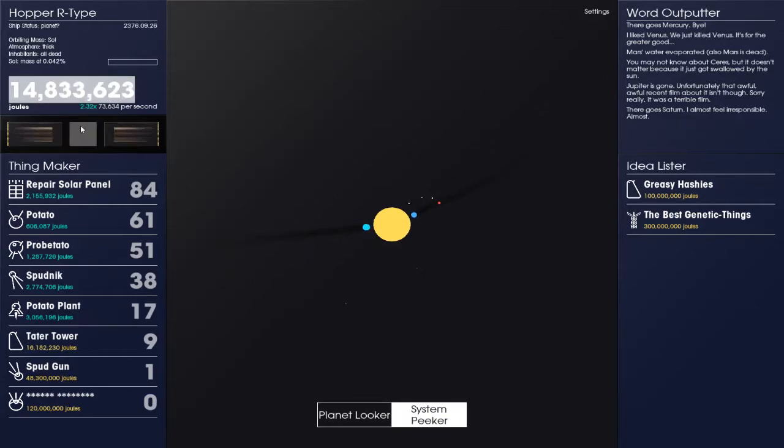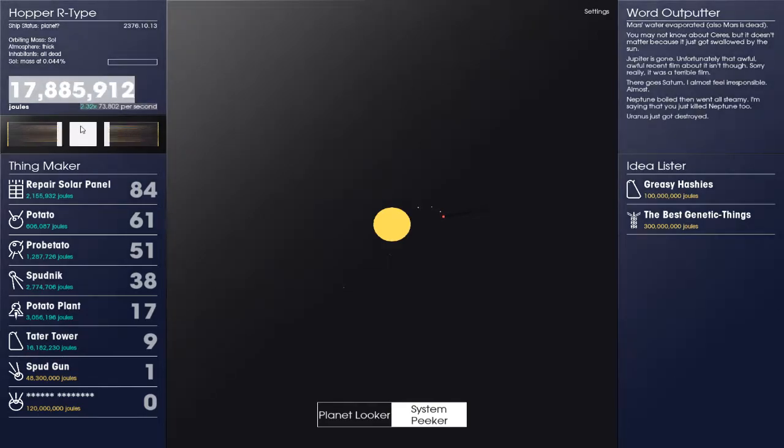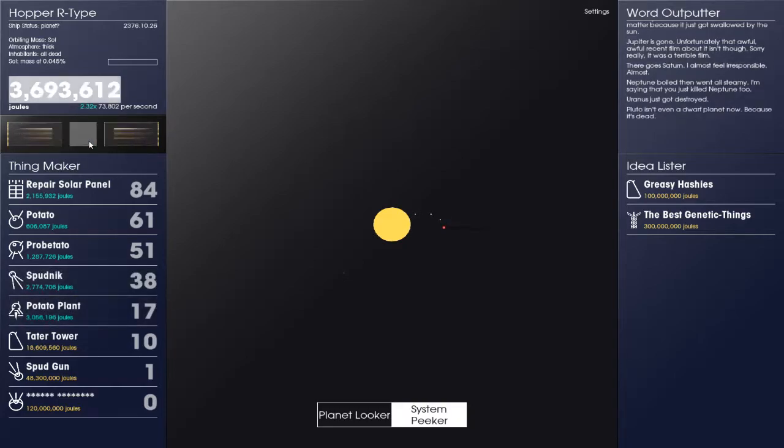Oh, 2 more go on the way. Neptune boiled, then went all steamy. I'm saying they just killed Neptune too. And Uranus just got destroyed. Of course, of course. Pluto isn't even a dwarf planet now because it's dead.